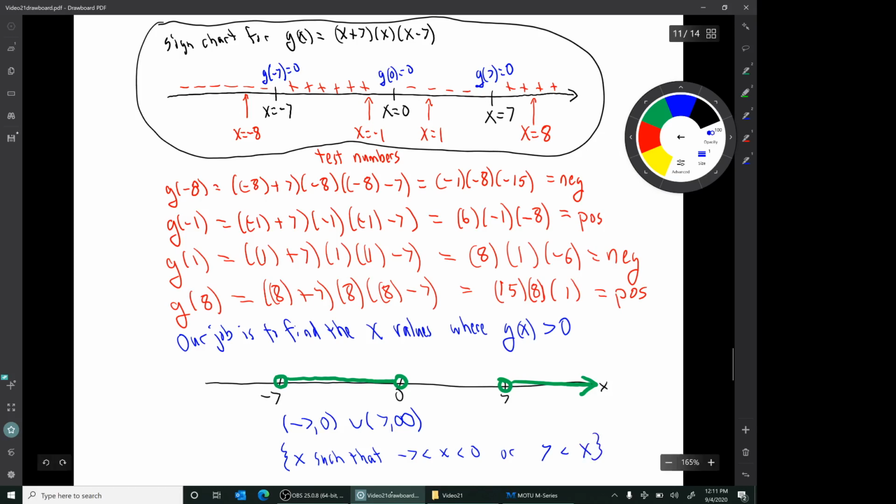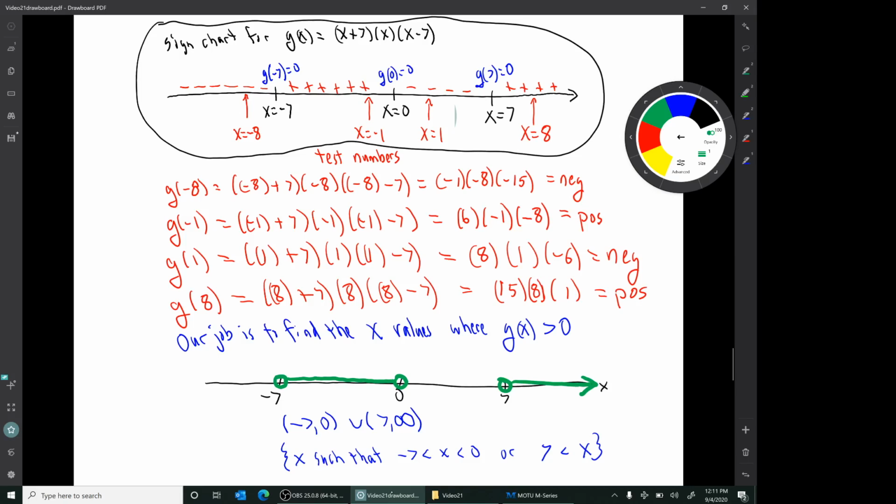Notice that the most obvious place to choose a test number might be the x value that's right in the middle of an interval. Like, say, for instance, x equals 3 or 4 is in the middle of that interval. Why did I choose x equals 1 and x equals -1 for these test numbers? Well, notice what happens when you use as a sample number one that is 1 unit away from a partition number. That test number was 1 unit away from 7. That sample number was 1 unit away from 0. That sample number was 1 unit away from 0. And this sample number was 1 unit away from -7.